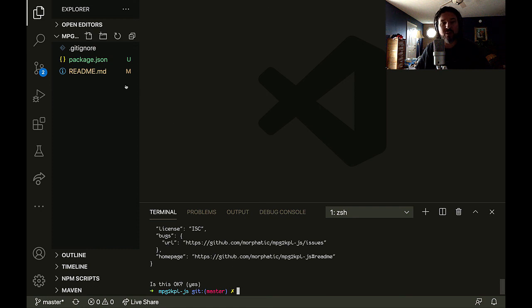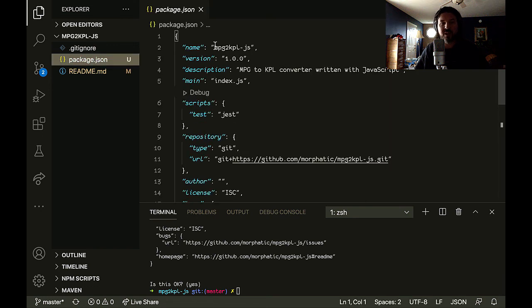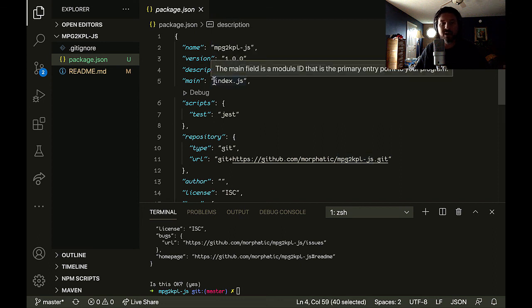And when you do that, you'll notice that you've got a package.json file that shows up here with a little U next to it. It's green. And what this is saying is that this is a new file that Git has noticed that you've created, and as of yet, it is untracked. That is what the U stands for, untracked. If you click on it, you'll see the name that you had just typed in. You'll see the description that you just typed in, the version that you selected. The index.js is the main file.